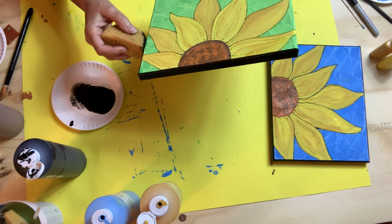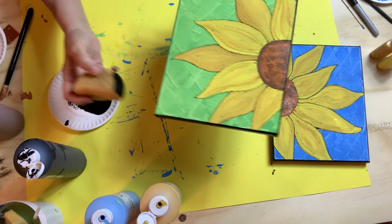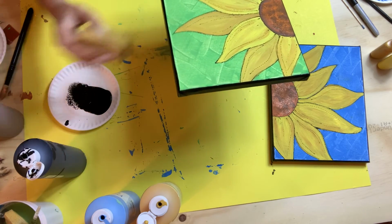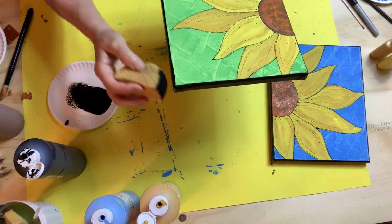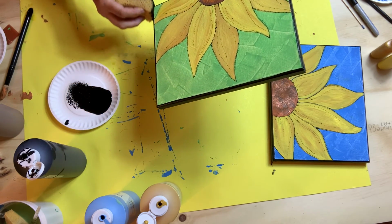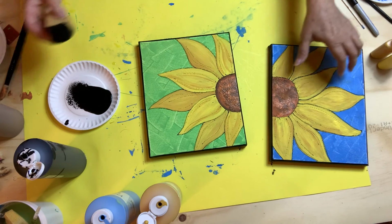I do the edge first so I don't mess it up. Just slide the sponge across and go down. It's very quick and easy to do. Okay, slide the sponge down. Make sure you get it underneath, where you're holding it. This size painting is very easy to do, this size canvas, because you get to hold it, when most of the times you can't pick it up and move it around. So again, going across so that there's a border, and then underneath, okay? So now, there's my two paintings.